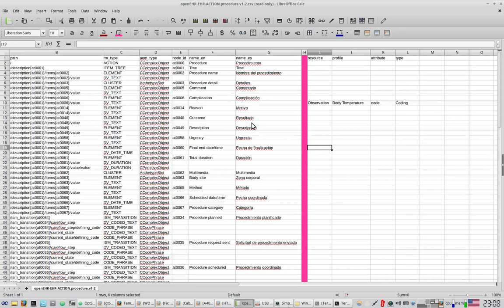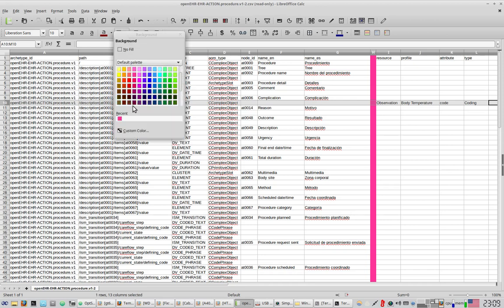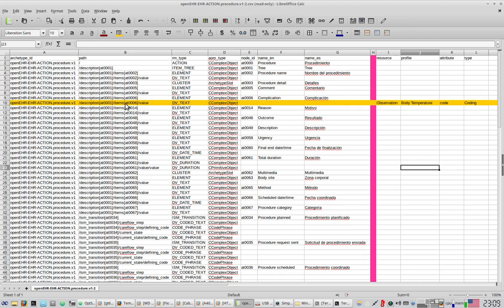So what I do here is I put the specific nodes that I want to map to my specific OpenEHR nodes. And when I have a mapping, I just paint it, for example, like that, so I know this node is already mapped. I do this for as many nodes as I need, and at the end I have most of the nodes that I need mapped from FHIR to OpenEHR. I do that for all the archetypes in one template, and then you have a clear design of a data mapper. Then you need to write code and do the mapping.